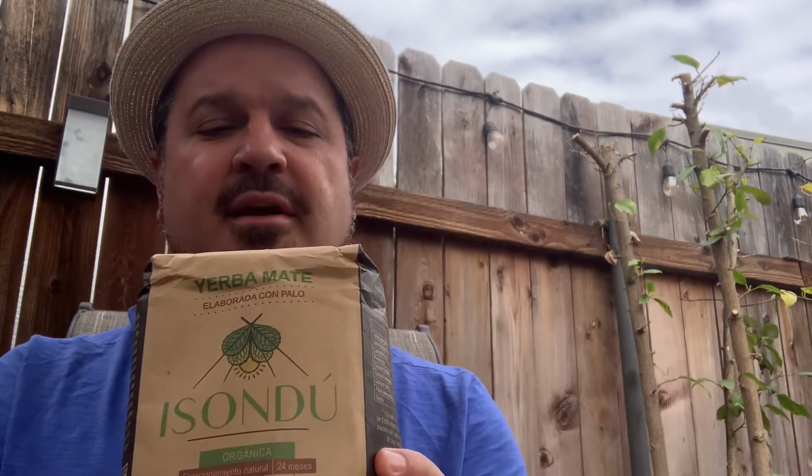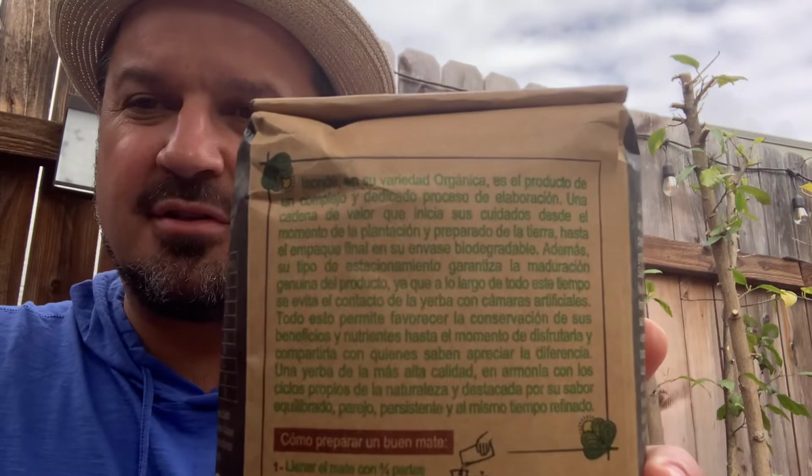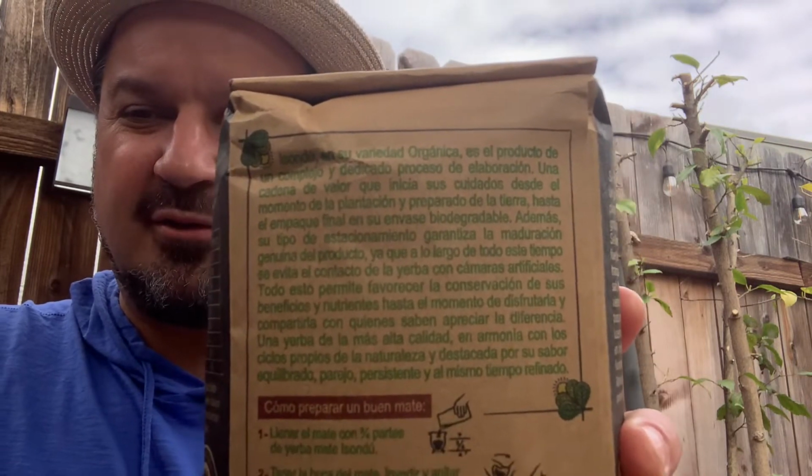And this specific bag I ordered from an organization. You can buy it on Amazon, but this one comes from Uruguay, I believe. Sorry, no, Argentina. But it's all in Spanish, so if you want to do a screenshot and read that, knock yourself out. But this yerba mate is Argentine. I was corrected on my last video.